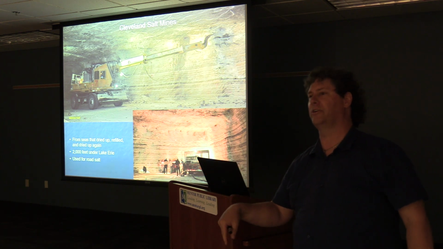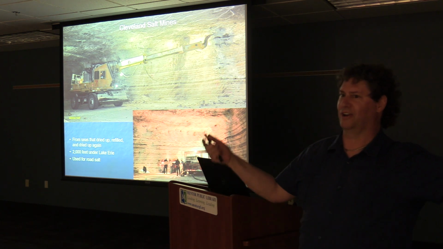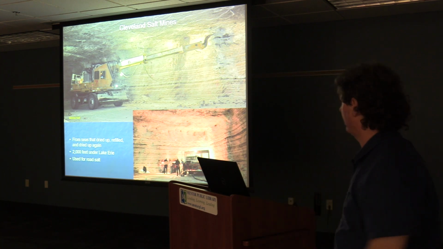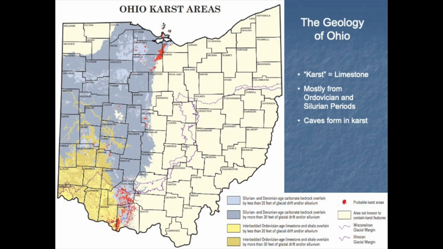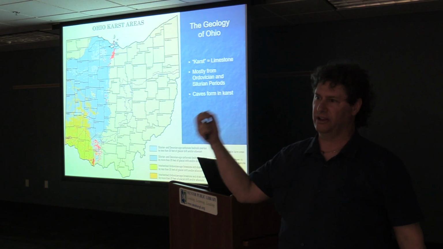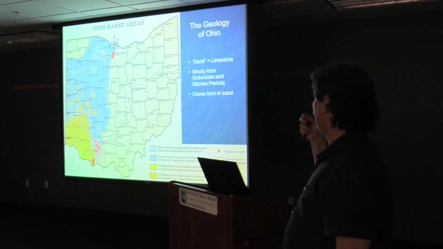Now, here, the Silurian's 2,000 feet down, but if you go west, it's exposed. Of course, salt kind of dissolves away, but you got plenty of limestone from the Silurian to the west. And that's why we have all of this stuff here we call karst. Karst is just the fancy geology word for limestone. It's important because if you like caves, that's where you're going to find caves. Limestone and caves go together. Rainwater creates carbonic acid, which then dissolves the limestone, and that's how you get caves.